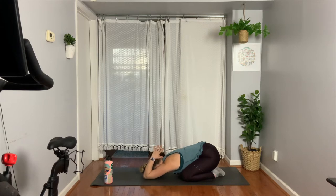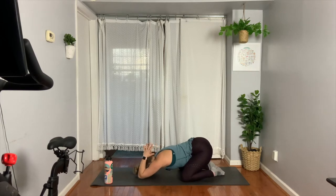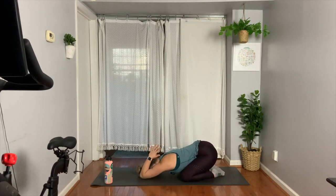And then I invite you guys, if you are with me in this kind of bound child's pose, walk your elbows forward a little bit more, like your elbows are now your fingers. And then push back from there. See if you can make even a deeper slope or wave with your spine. Good, breathe in and out.